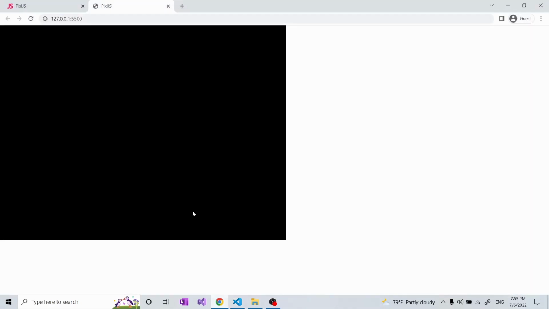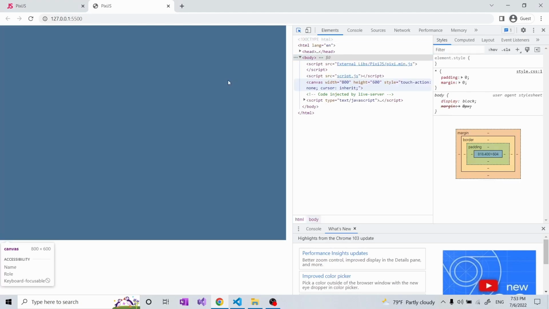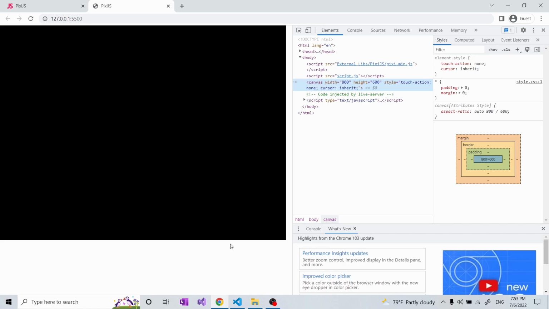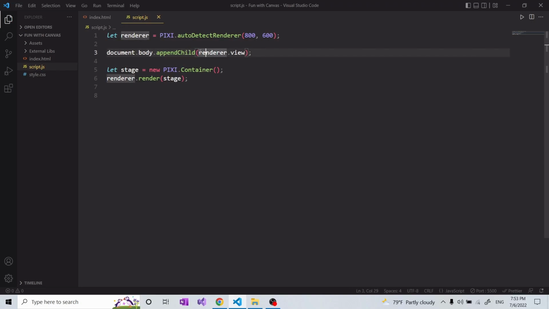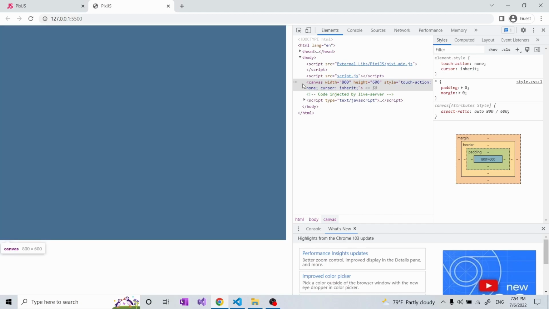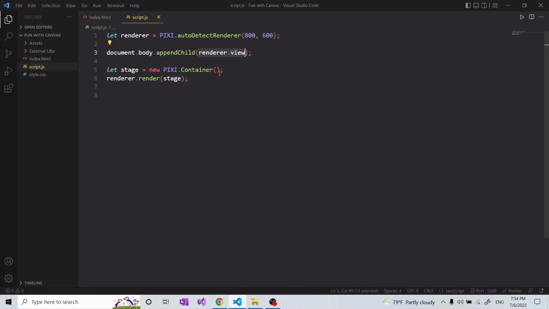So if we check now for the PixiJS, we can see a canvas of size 800 by 600, which is exactly what we wanted. And as you can see, the canvas tag is invoked by Pixi, since we're actually using document append child on the render view, which is just, as I said, a canvas element, a tag. Okay, so simply that is how we set up PixiJS, and we set up our canvas using PixiJS. We're using, I think, the WebGL renderer. As I said, the auto detect one chooses between WebGL or the canvas drawing API, but by default it takes WebGL.